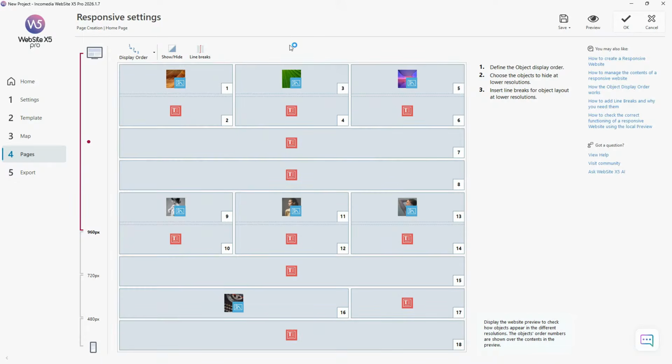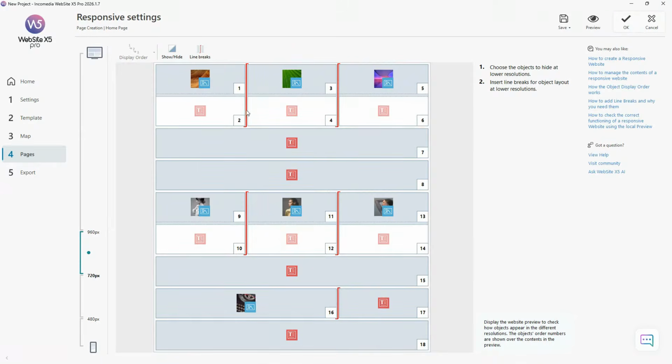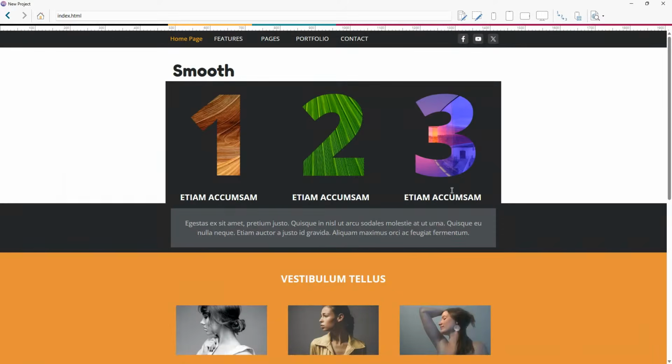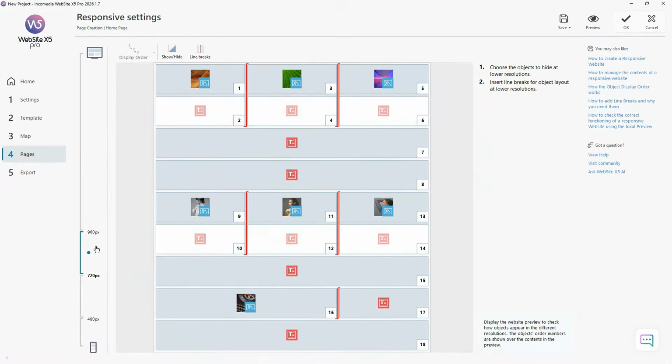This is something that the software can take care of completely on its own. But if you want, let's say, in the viewport right here, I don't want these three texts, which just for reference are the ones right here, to appear on certain resolutions. As you can see right here, I can just click on show hide and then select the elements that I do not want to appear on lower resolutions. I can also tell the software with line breaks if I want my elements to go on a new line before the software does it itself.